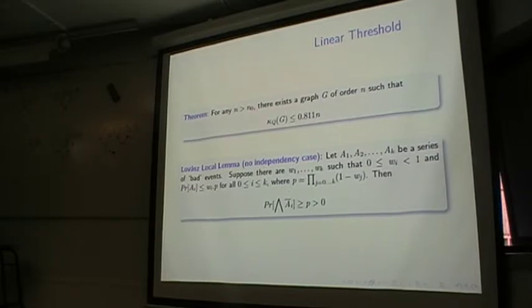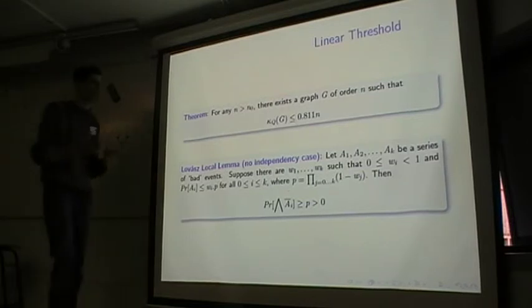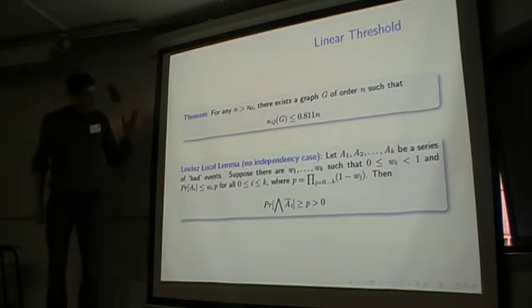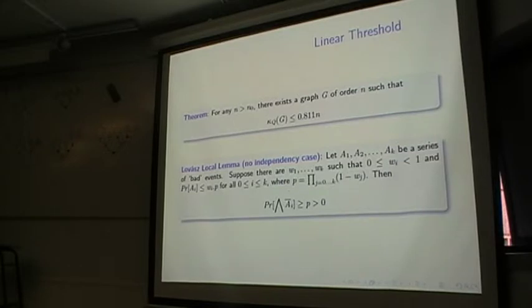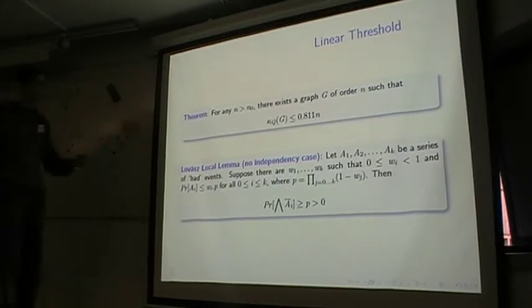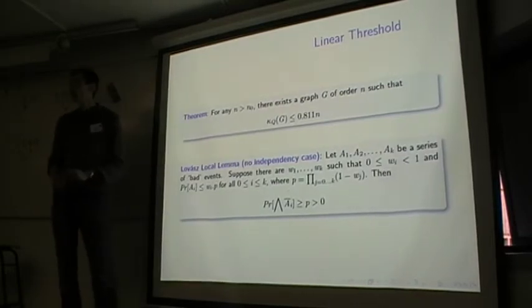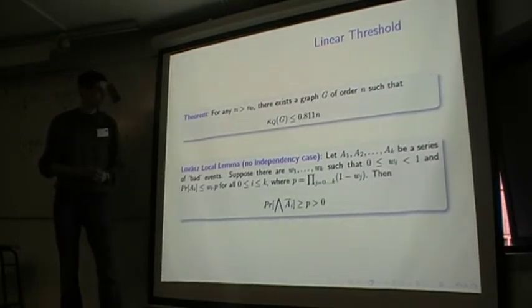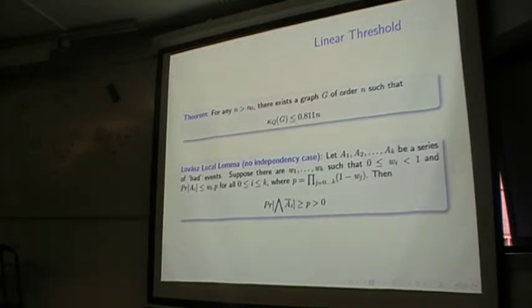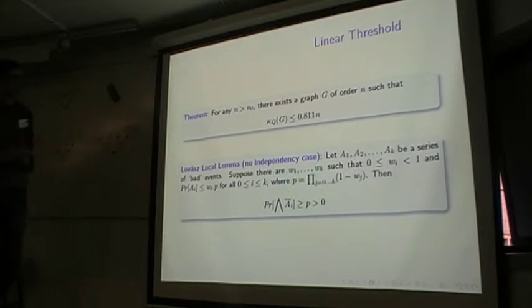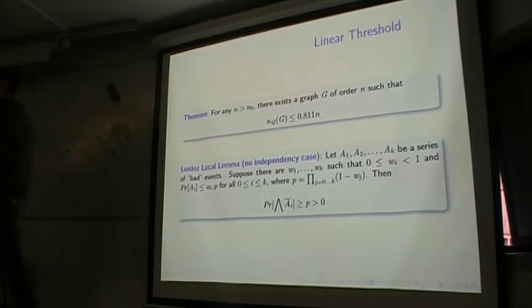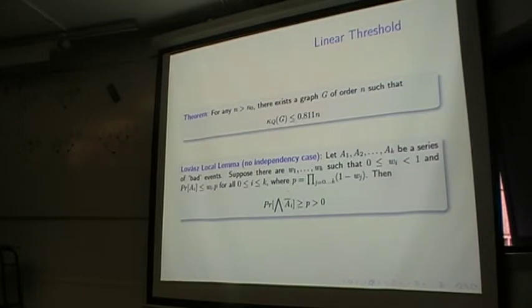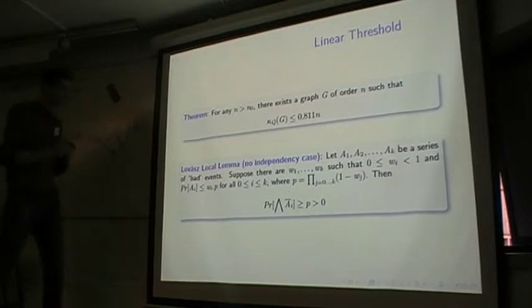So how to prove that? How to prove the existence of such graphs, of such secret sharing protocols? We are using a probabilistic method, and in particular the powerful Lovász Local Lemma. Here it's the lemma presented in the no independency case. It's a particular case of the Lovász Local Lemma. So it's a probabilistic method. We are considering a series of events, A1 to AK, and we consider that they are bad events. So in fact, we are interested in the case where none of these bad events occur.